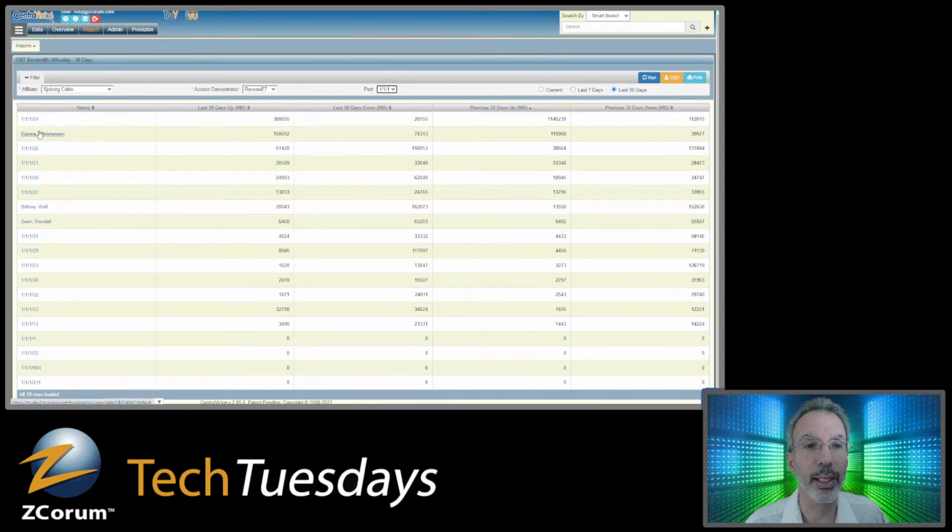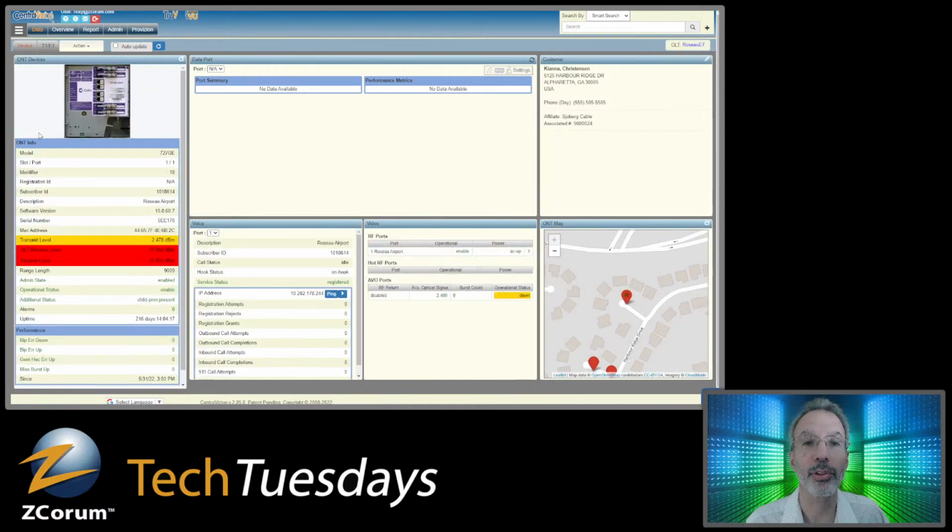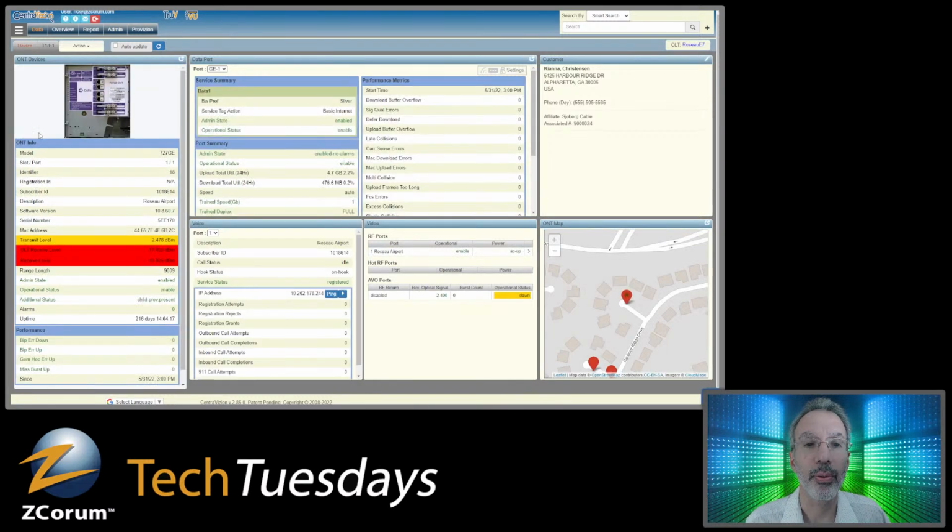And I'm going to go ahead and pick the second one down since I have a fake name associated with it, and it is at an address that it's really not at, but I'm going to show it anyway. So when I do that, again, I can see on this screen the first thing I was going to show is some bandwidth information right here.